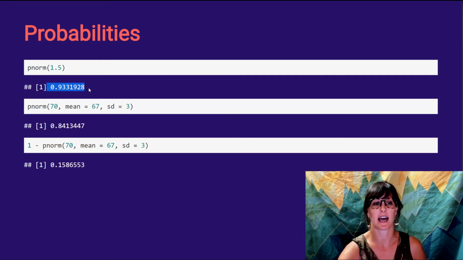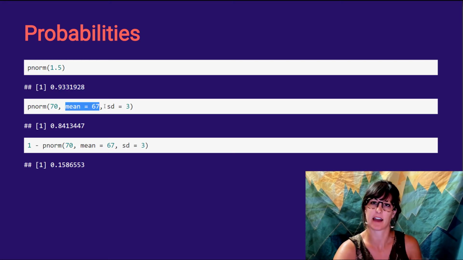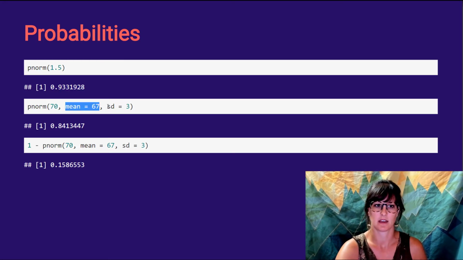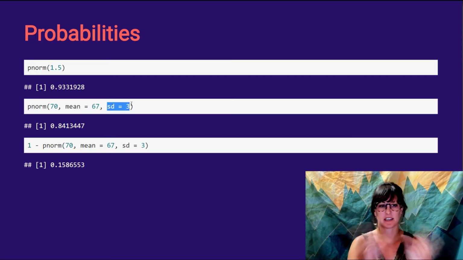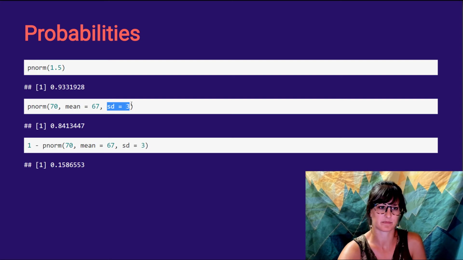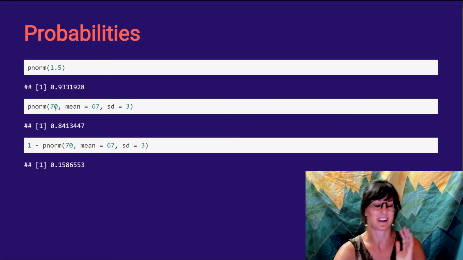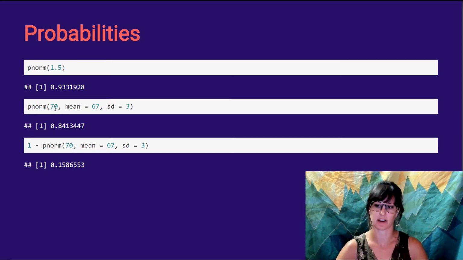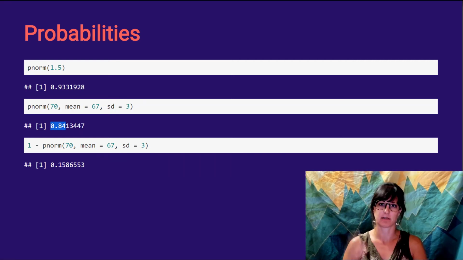Or we can look at this in the height context. We can say people's heights have an average of 5'7", a standard deviation of 3 inches. That's about how far people tend to be away from 5'7". And so then we can ask the question, what are the chances of a person being taller than 5'10"? And we could see here, being shorter, my mistake, is always below. These p functions give always the area or the probability below. So we have an 84% chance of seeing the next person walk by and they happen to be shorter than 5'10".